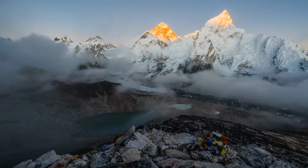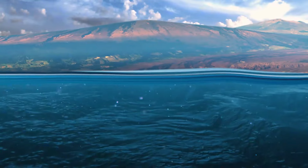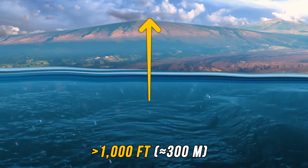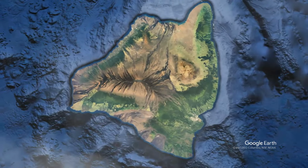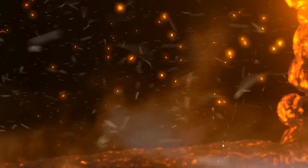Now, what is the highest mountain on Earth? Mount Everest, you say? Well, it depends. From seafloor to the summit, Mauna Loa is 1,000 feet taller than the famous Himalayan peak. The volcano is so big, it makes the Pacific plate it's sitting on literally slump under its weight. Scientists say that when this monster of a volcano erupts, the volume of lava coming out per unit will be life-threatening. Over its recorded history, Mauna Loa has been erupting regularly, almost every 6 years.